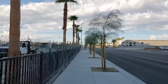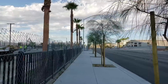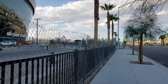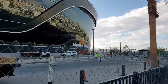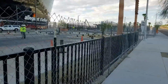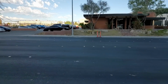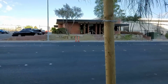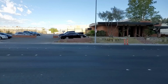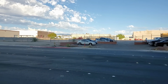So for sense of direction, right now I'm walking south. I'm walking towards Russell Road. We can see they're putting some bollards in on this side. So this was that Marnell Masonry. So I think they closed that. It's all in the back behind all those gates that used to be all bunch of blocks and bricks and stuff.